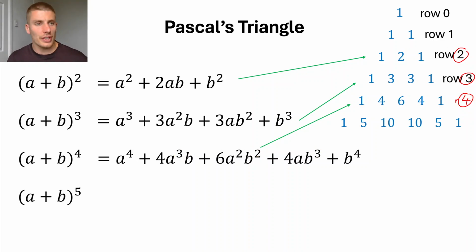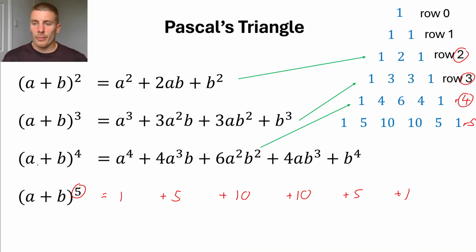So before we end this introduction video, if we just look at the last one, A plus B to the power 5, let's just see how we would expand this really quickly using what we've just learned. Okay, so first of all, because the power here is 5, using Pascal's triangle, we're going to need to use row 5 of the triangle to get the coefficients. So the coefficients are going to be 1, 5, 10, 10, 5, 1. That's the first thing. And let's just write those down. So it's going to be 1 plus 5 plus 10 plus 10 plus 5 plus 1.